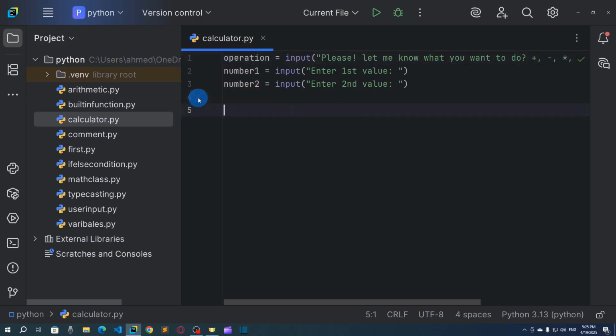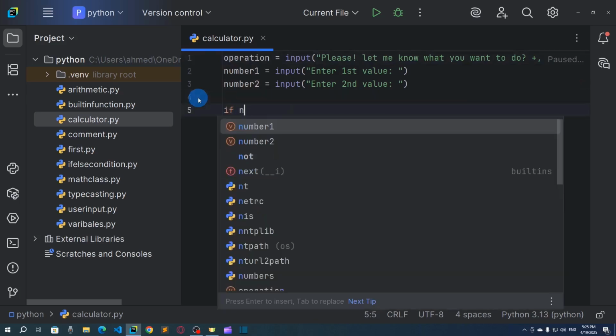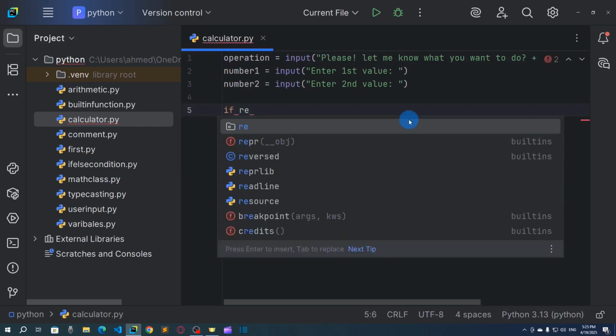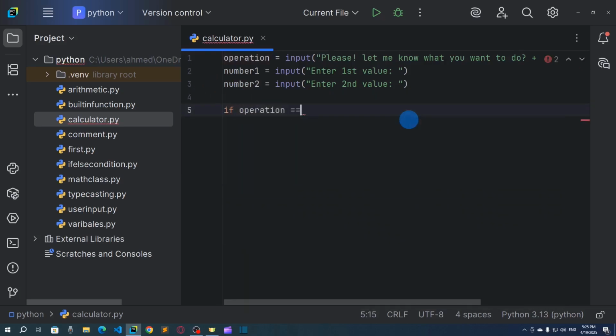Okay, now here I'm going to say if operation is equal to, I will mention plus here at first, then it will do something. Else if operation is equal to minus, it will do something. Go to the new line.